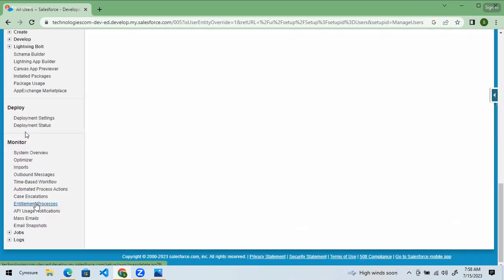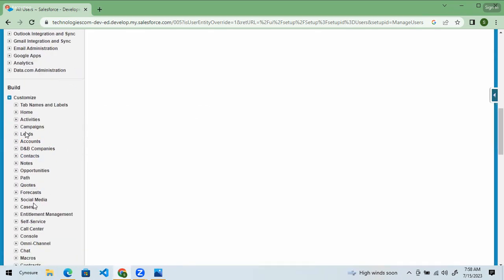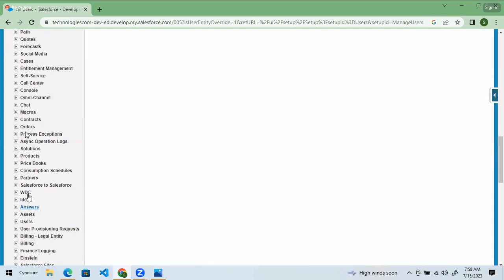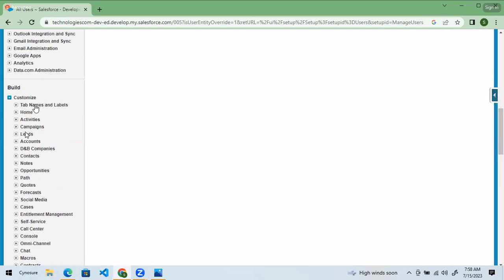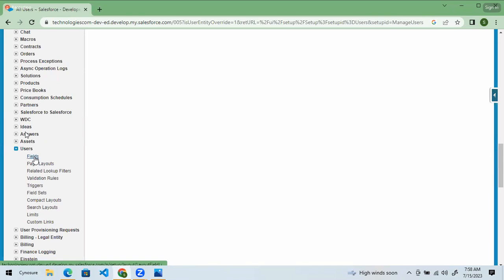If you want to create data on the existing structure, then you will see. If I want to create a new field in user, then where do I need to go? Under build, under customize, I can find users. Here I can find fields. So here I will create a new field or modify any existing field depending on my business requirement.